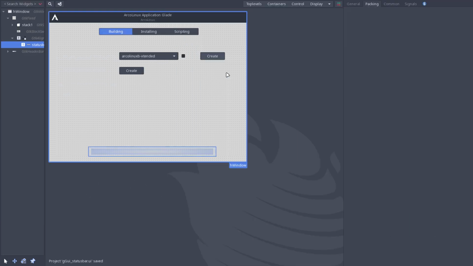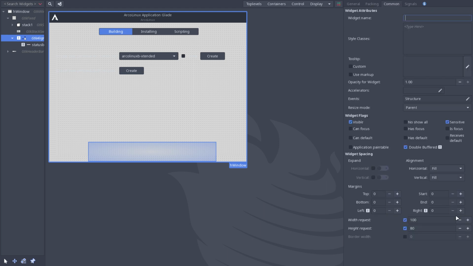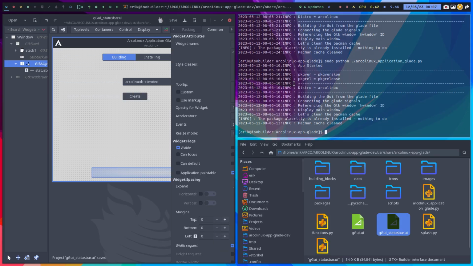Is that all I have? So the alignment, general, horizontal alignment, 50, vertical or on scale, top padding, packing, there it goes again, like that. We'll see first. With these settings, what do we get?